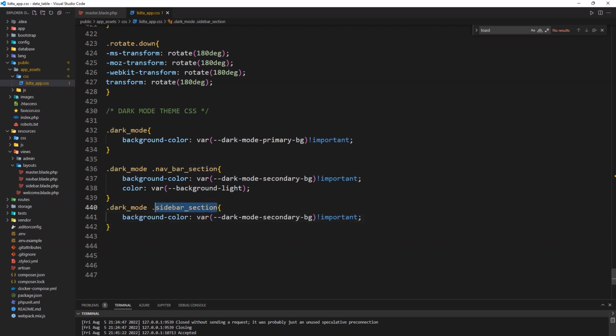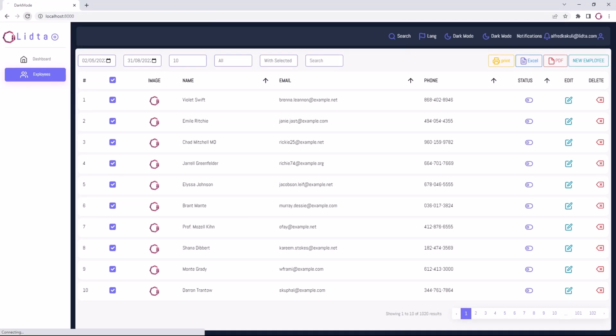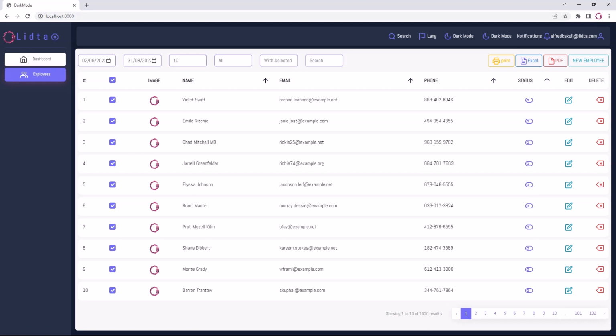Another way you could do this is copy this, come here, put a comma, have it like that. But the reason I don't want to do that, I don't want to change the color of our sidebar. So I'm going just to repeat it down here. It's not big deal. So I'm going to save that. And when I go to my application here and reload, now you see our sidebar has already changed to match our navbar. Okay, let's continue.